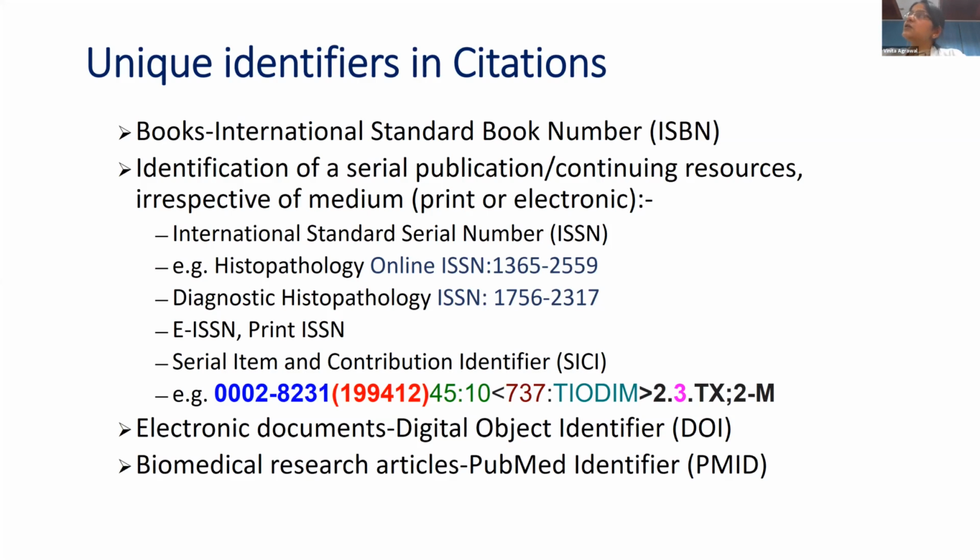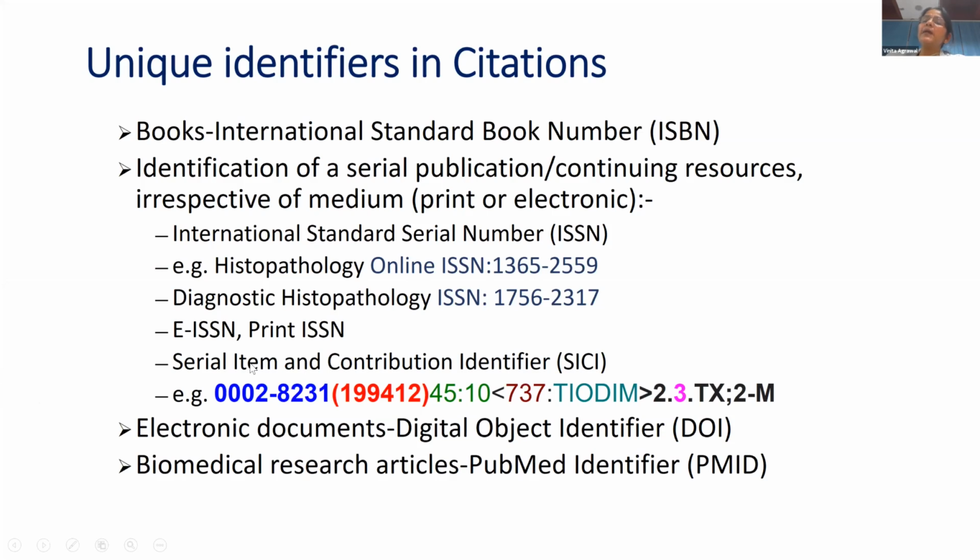Now, because you have a lot of journals which are e-journals and also print journals, you have two types of ISSNs for the same journal, that is an e-ISSN and a print ISSN. For example, a journal which we as pathologists commonly see is the Histopathology journal. Its online version ISSN number will be like this, and it is an 8-digit number. So all ISSN numbers are 8-digit. Even if you do not know the name of the journal properly, if you know the ISSN number, or are able to locate that number, then you will be able to search that journal.